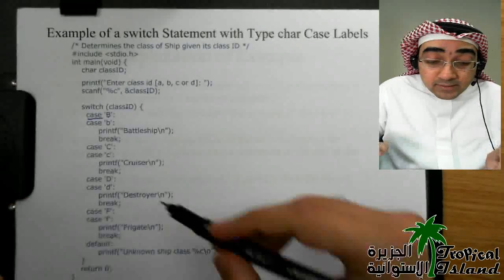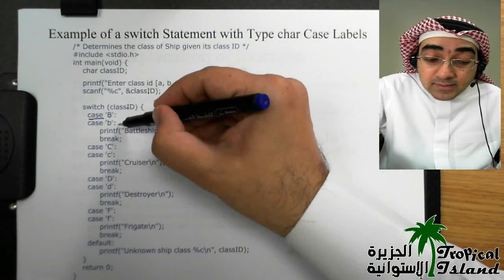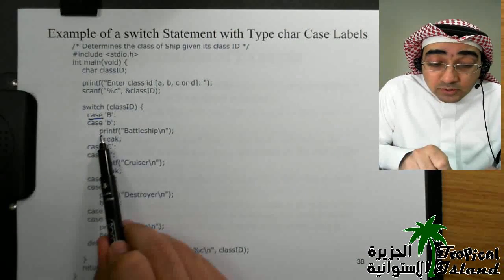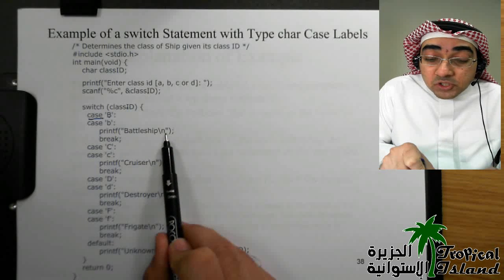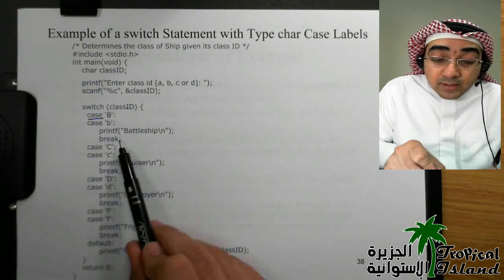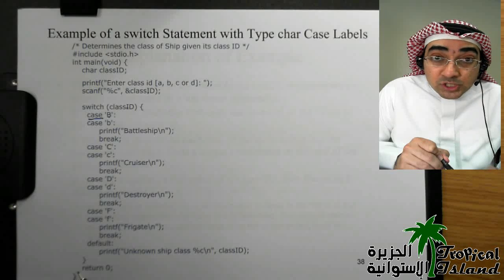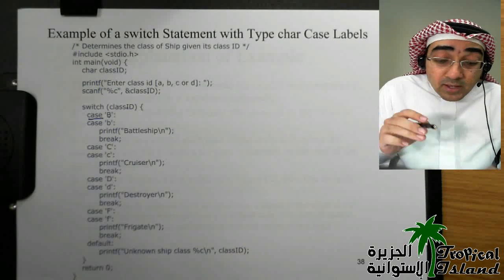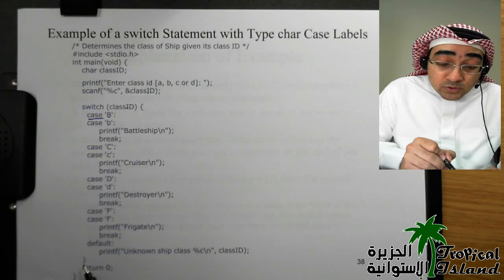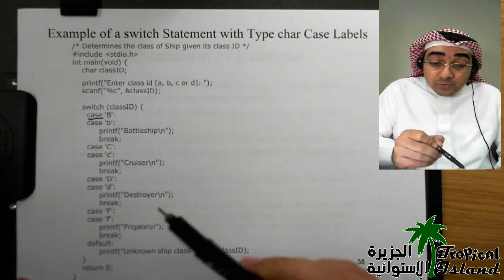So when executing the statements, it's going to execute from here. This is empty, so it's going to jump over here. This is empty, it's going to jump over here, and it's going to execute the statement battleship. So it's going to print battleship, and then you have the keyword break. Break means stop and get out of my switch, okay? This is what the break does. The break tells the compiler to stop and get out of the switch statement. So it's going to look for the close curly bracket, and start executing your program afterwards, okay?